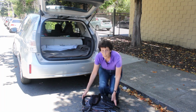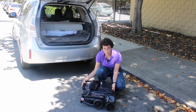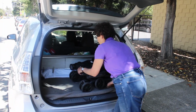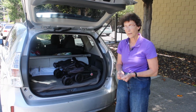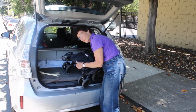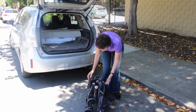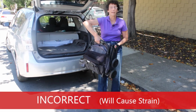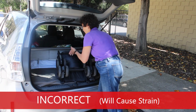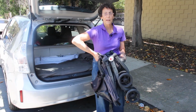So make sure that you're using good body mechanics to pick up your stroller, and you're going to lift it underhanded or neutral positioning, keeping your elbows very close to you as you lift it close to you, and you put it in your trunk. And once you're ready to take it out again, same thing. You get underhanded and make sure that you have the elbows close to you, and you put it down with good body mechanics. So what you don't want to do is pick something up like this and put it into the trunk awkwardly. And same thing when you bring it out. If you're picking it up awkwardly, that's incorrect. You don't want your elbows out, you want your elbows in. Incorrect, correct.